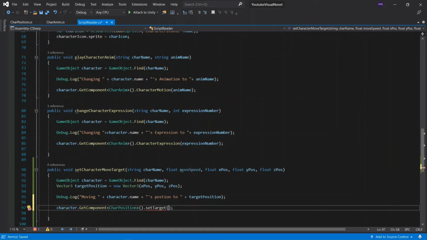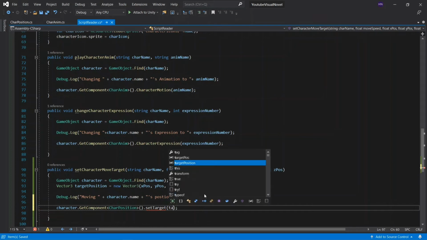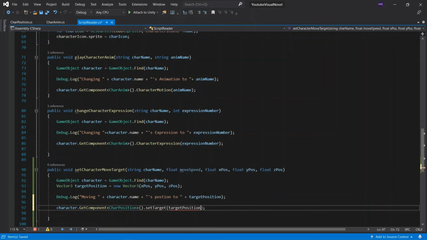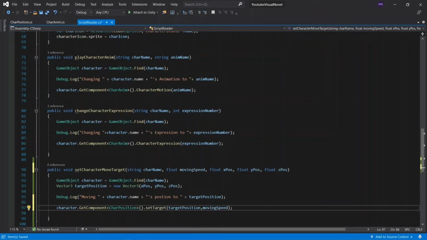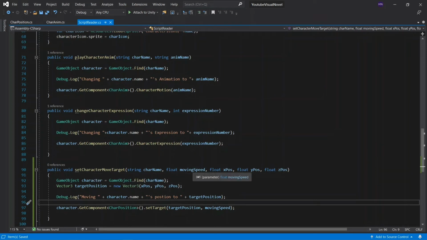So the target in this case is target position and the move speed is move speed. This value here, call it moving speed to make it a bit clearer. So just grab that, paste that in here. And we have a set character move position.